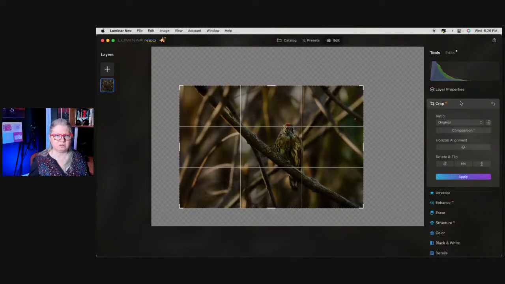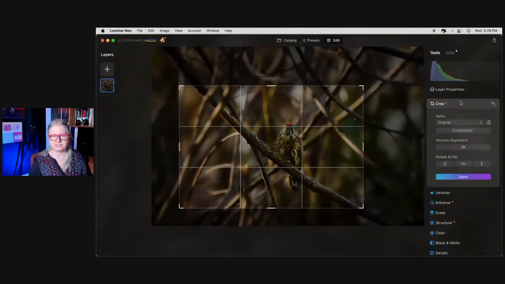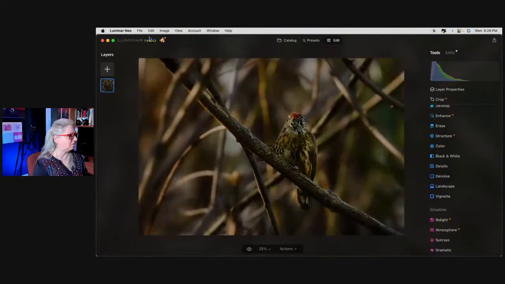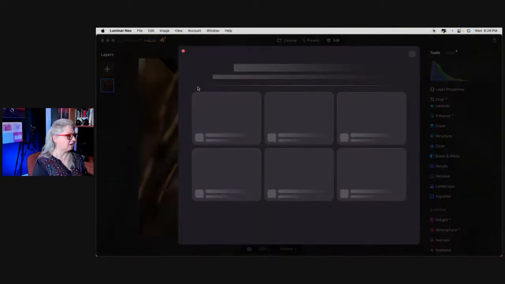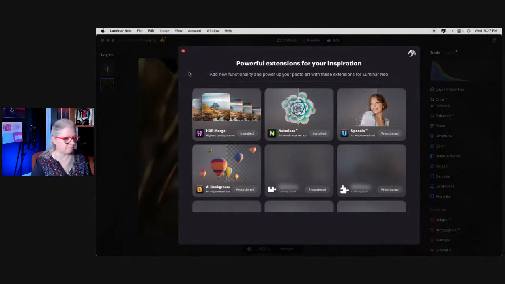You might want to wait for the new extension if you need to make this larger, because the new extension that's coming soon is called Upscale. Okay, if you go to that puzzle piece again, you can see the ones that are coming. So Upscale is coming, and basically what it will do is enhance the resolution of your picture.